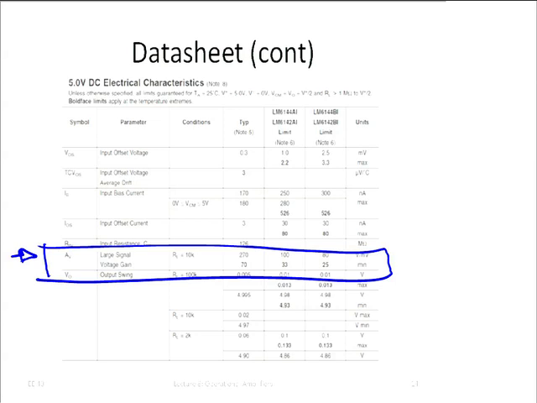But then they also say that the minimum gain is actually only 70,000, okay? And they even specify for the actual parts that they sell you, the minimum gain for this one is only 25,000. So be very, very careful when you look at the numbers in the data sheets when you design with operational amplifiers. Which number would you rely on when you design a circuit with operational amplifiers? This one here or this one there? What are you going to rely on? Yeah? This one here, the lower one, right? You've got to be very, very careful.